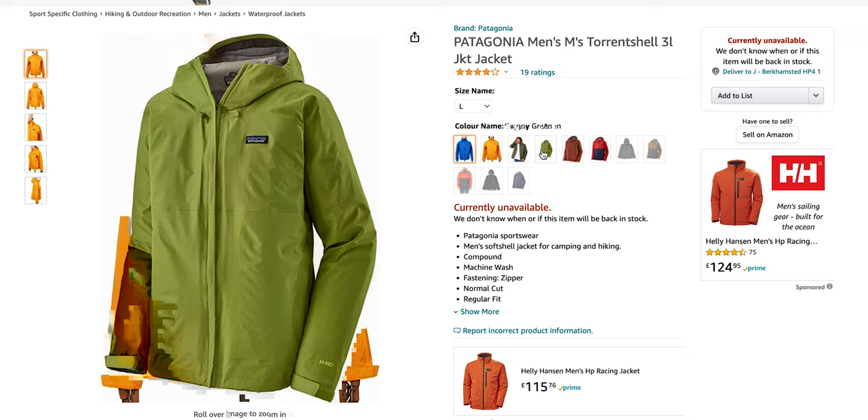Another thing I really like about this jacket is something I briefly touched upon earlier — I just love the amount of colors they offer. They have this red and blue one that I wear, as well as yellow, orange, green, blue — everything you can imagine. Patagonia have gone so far to provide this in every color for every demographic. I got the red and blue version because I wanted the red to be easily recognizable if I ever needed help or got lost. And the blue half hides stains and dirt — I often sit on this jacket on adventures, so it's nice that it doesn't look super mucky after a few days on the road.